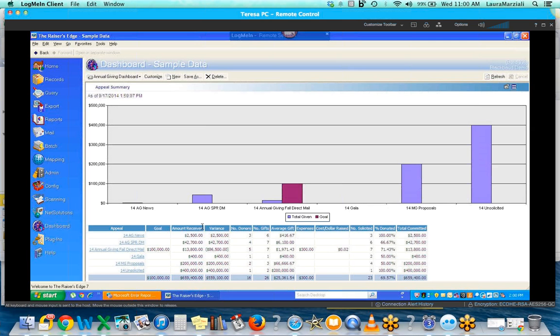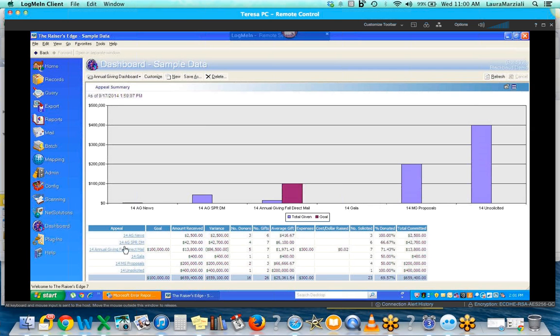If you're just looking for goal, amount received, variance, total committed, it can do all of that through a fund report, which is, for example, if I was building a capital campaign, and the capital campaign is made up of 5 funds that we have goals for that need to be reached, and that's exactly what I would be doing, bringing over a dashboard panel specifically into that capital campaign, looking at the individual 5 funds, or maybe they're just all your scholarships, and they'll let you know where you are to date on each one of them.